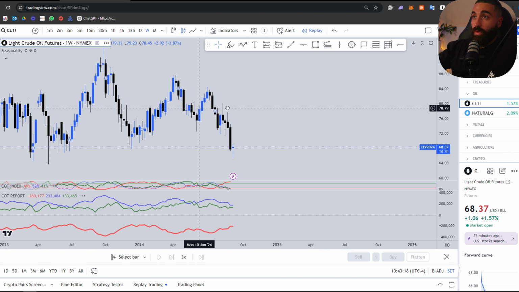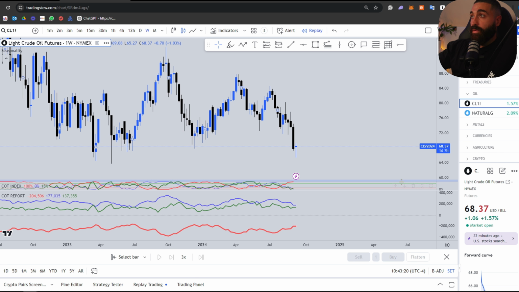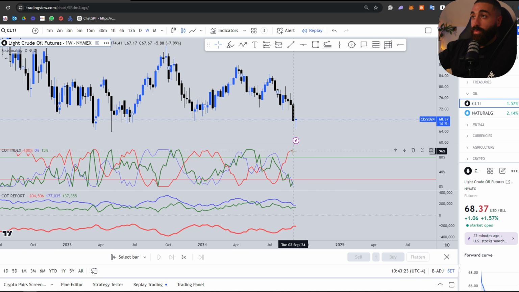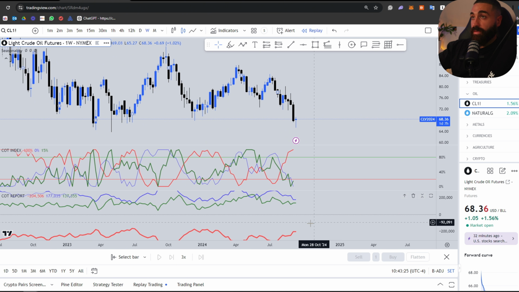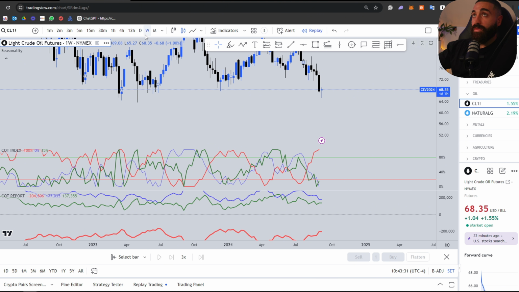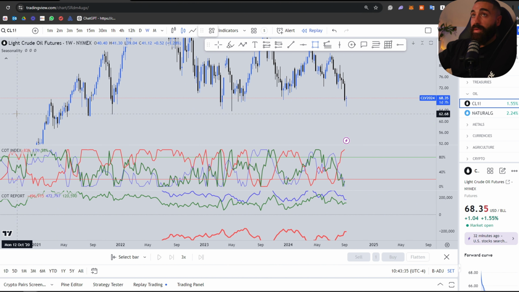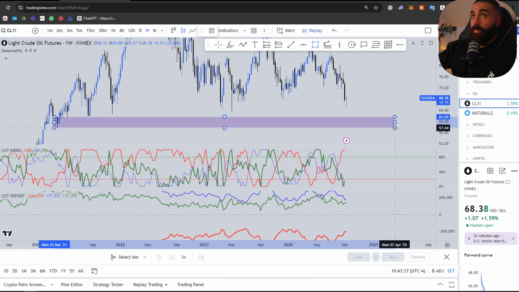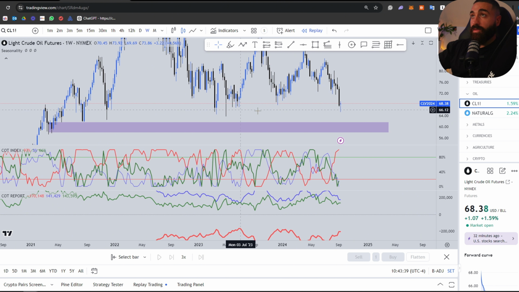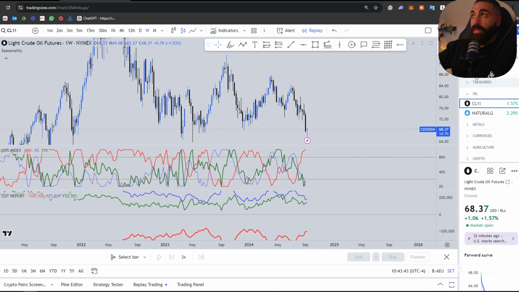Also on crude oil, it works great. We can see that now we are bullish, and the COT gives us a bullish, and the commercials are showing us bullish. The retailers are bearish, so this is the scenario that we would like to see. But we also want to find a great demand area, which could be right here. So we will see what will happen until the price comes here, and we will take the trade based on that.